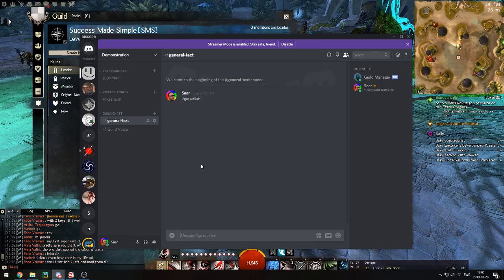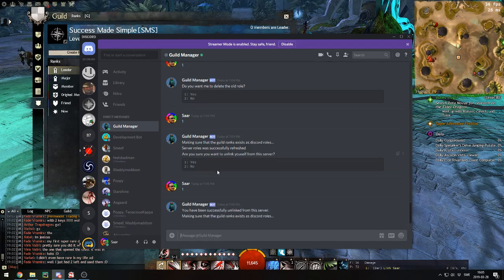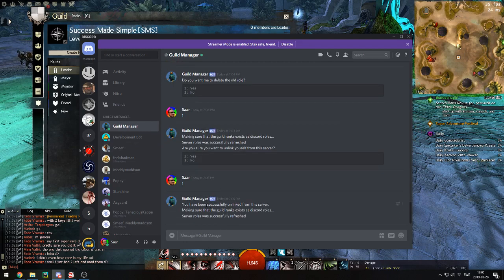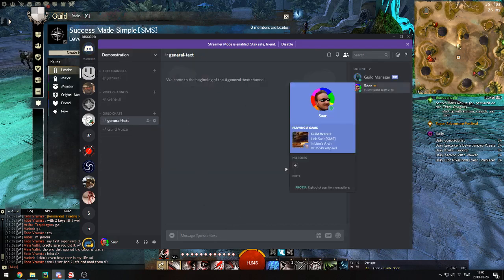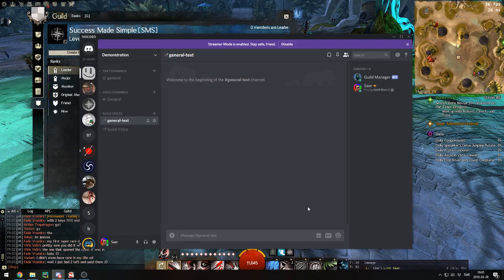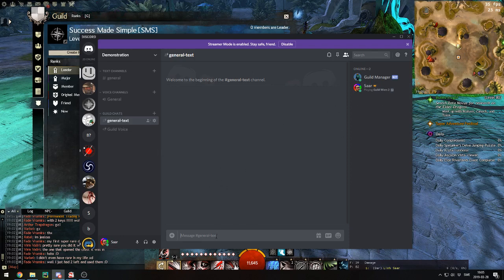Unlink. This will make the bot forget you on a specific server. It will tell you this is from this server. So press 1. If this bot would get popular and multiple servers have it, you only need to register yourself on one server, as you will see very soon. What happened now is that we lost our role, because the bot doesn't know that we are in this guild anymore.